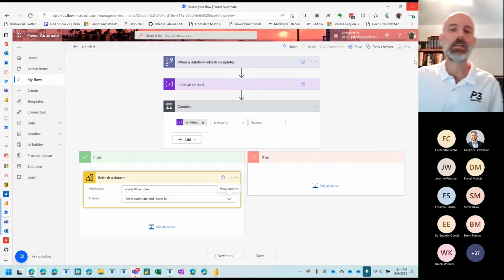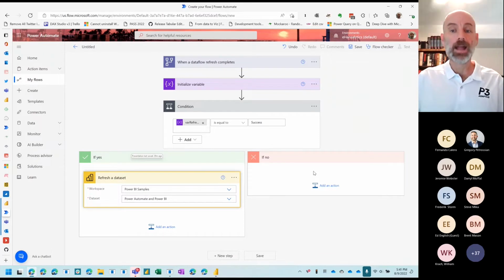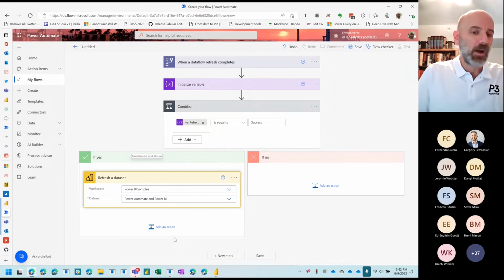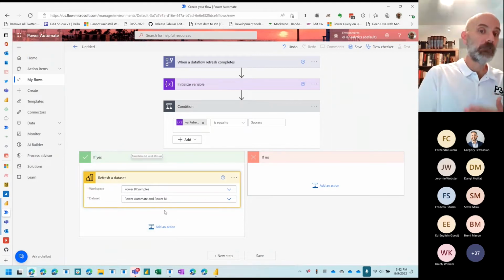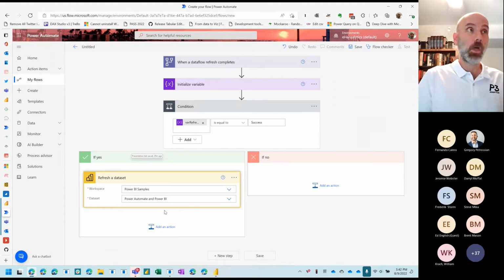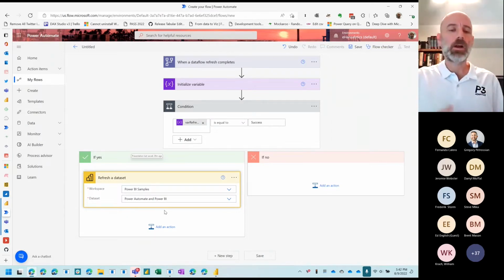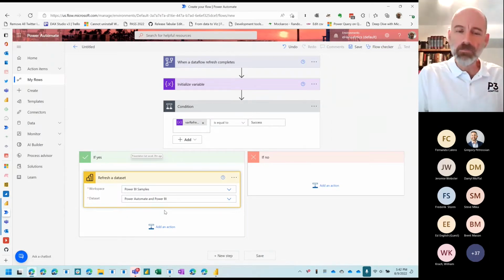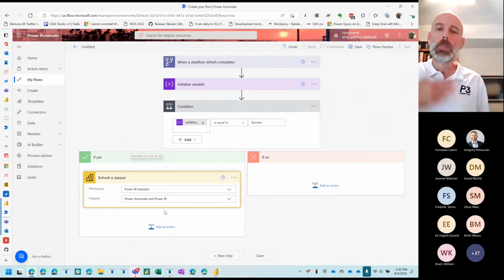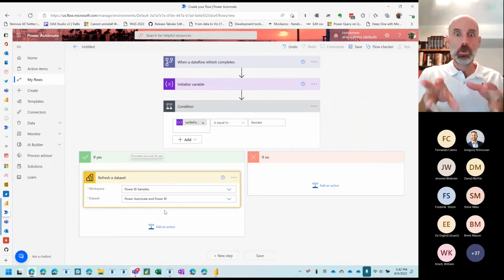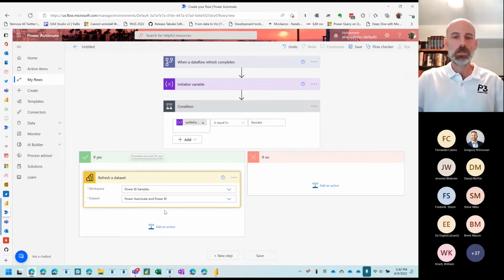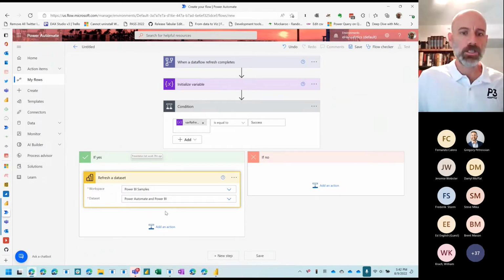I could enhance this. I could say if it's not over here, I could add another condition. Was it failed? Well, if it was failed, then I would send something to the data set owner or the data flow owner saying it failed. I could alert someone. If I really wanted to, I could give additional information to the user. Hey, the data flow has finished. The data set is now refreshing. Again, I don't think most end users give a flip. They just want the whole thing to run. So I'm not going to enhance this, but I have created flows here that have like multiple conditions, and it's just huge. But we're going to stay with this very simple concept. So now I'm going to hit save.